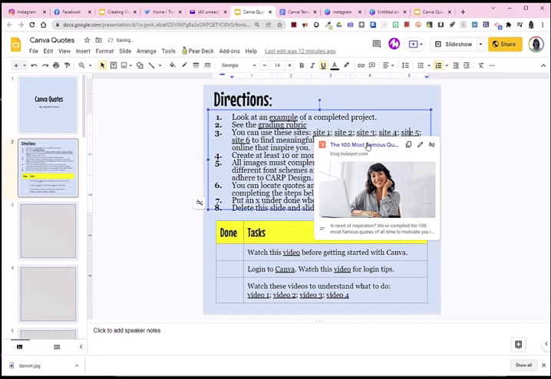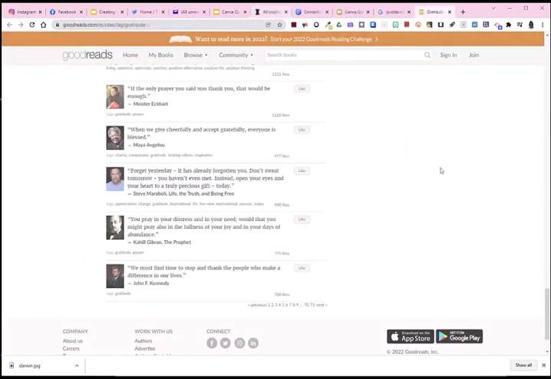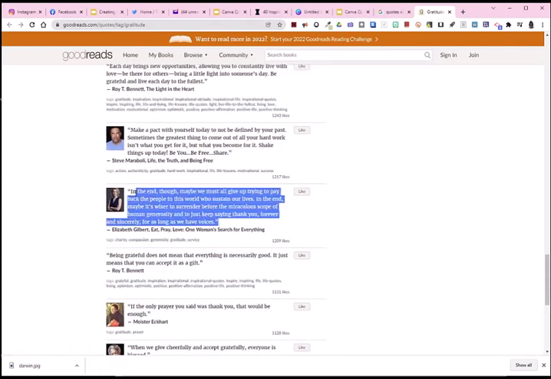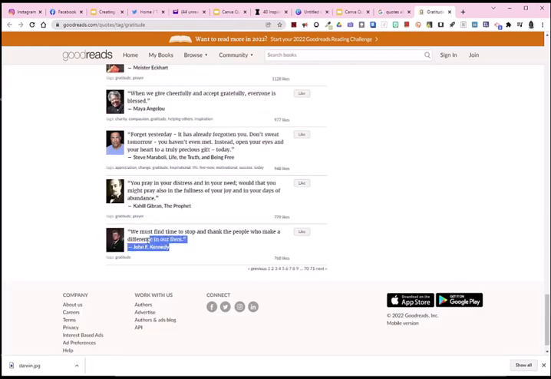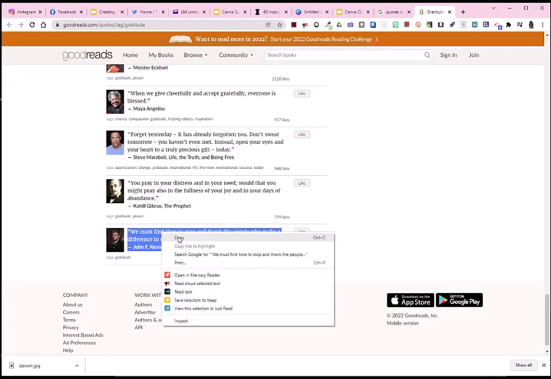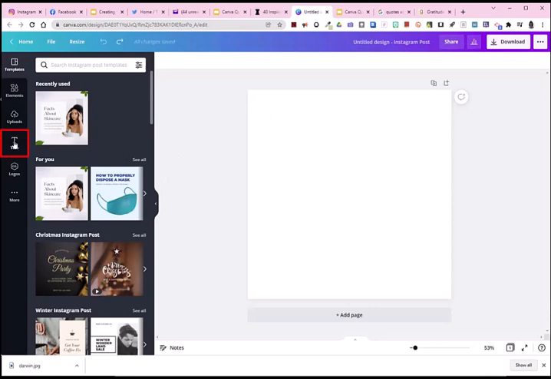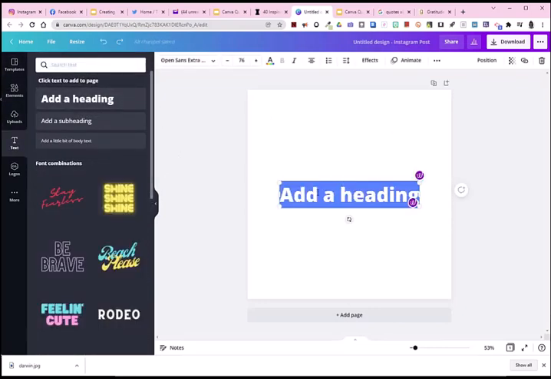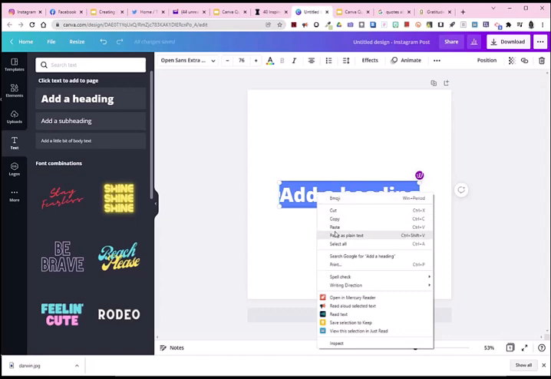So I'll go ahead and click on this one and look for a quote. Here is a site I'm using on being grateful, and I found one by JFK, but I do want to point out, do not take the really long quotes to add. You want it to be short and sweet. So I will go ahead and select the quote and the name, and I will right click and choose copy. I will go back to Canva, and I'm going to choose the text option over on the left. I will choose Add Heading, and I'm going to do Control V or right click and choose Paste.